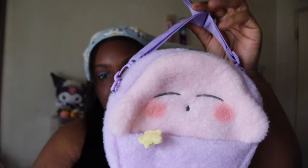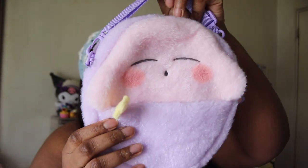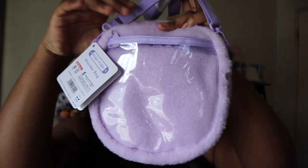Next up we have the plushie or bag of the month. They always give you a plushie or bag — like the Kuromi one I have. You can see there's a Cinnamon Roll down there and a Melody parfait from last month, plus a tote bag. This month we have the Kuromi fluffy crossbody bag. It's very plush and there's a little clear pouch on the back.